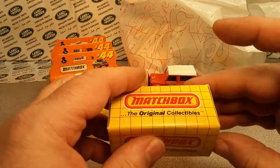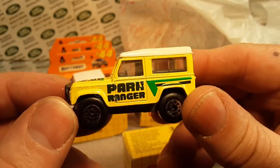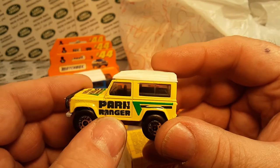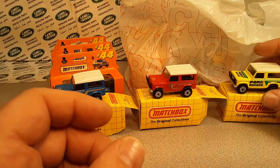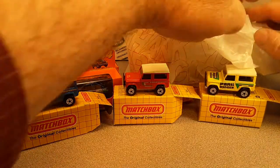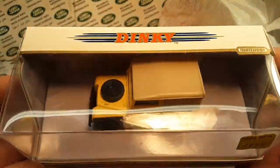They had these all lined up in the cabinet, and when you bought them they put them in the box. I thought it was the white one, but it is the Park Ranger with the gray base. Beautiful — the large-letter Park Ranger. Just awesome. So that was the Matchbox haul. Now we're going to get into some interesting stuff. I got one more Matchbox — well, kind of. This is the Dinky — which, yeah, it says Matchbox. Never mind, it did say Matchbox Dinky.